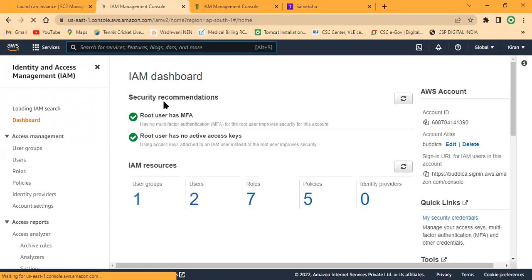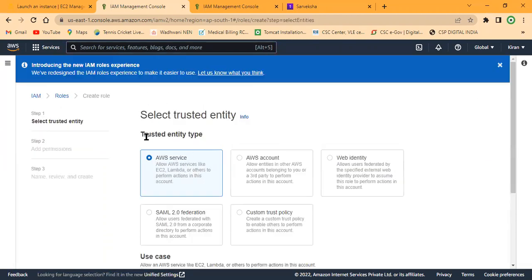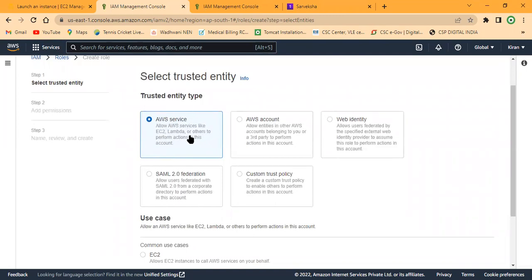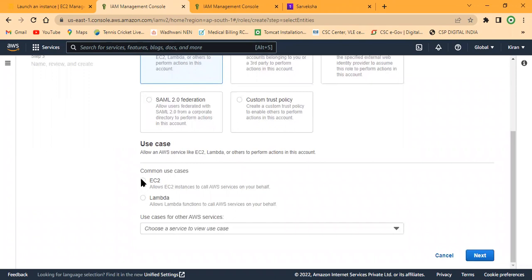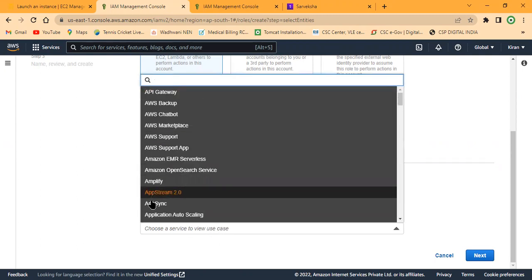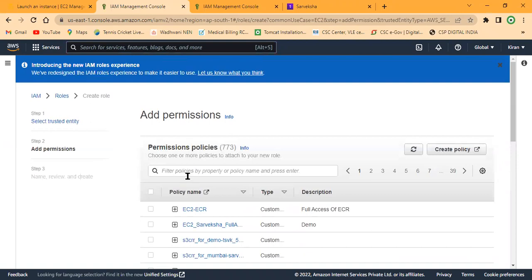So type IAM. Let's go to IAM. Till now we have created a user and then we have created a group. Now we are going to create an IAM role. So create IAM role. See, we can access from EC2, Lambda or other services, right? From all of this, I'm going to select AWS service. And then here, do you want it to be used from EC2 on behalf of you or Lambda on behalf of you? I'm going to use EC2. Or if you want any more, you can select here. All these can be used on your behalf. So now I have chosen EC2. So this EC2 will act as an IAM role on behalf of me.